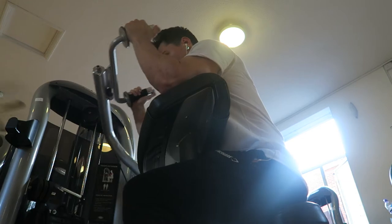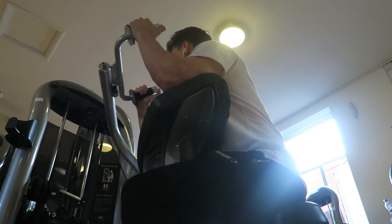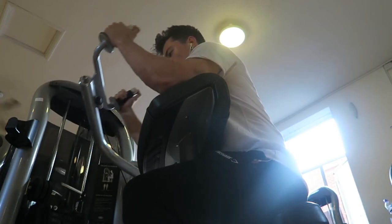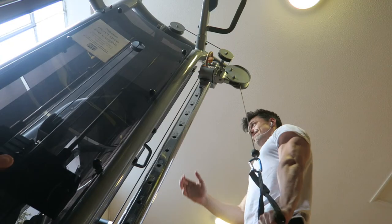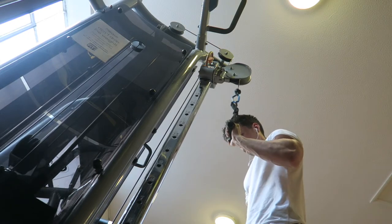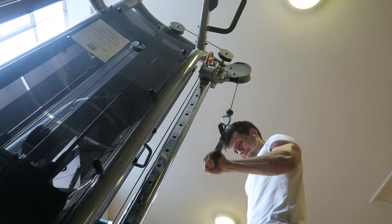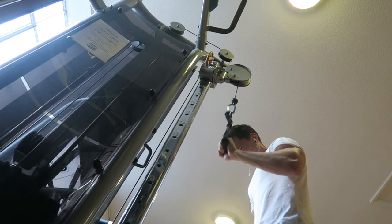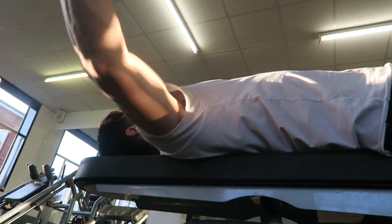So in the video later on that you'll see that I'm going to record today — because this was yesterday — you'll see I'm looking a bit more full. So we did these, which I haven't done on this channel yet — tricep extension machine. We did 41 kg, four times 10. We did those instead of seated overhead dumbbell extension. We skipped cable kickbacks in this plan, and we did do single arm overhand — I moved up to 12 kg, which is a 2 kg increase on that.